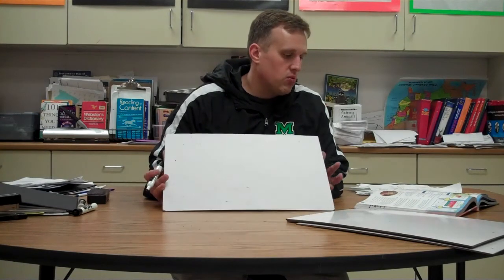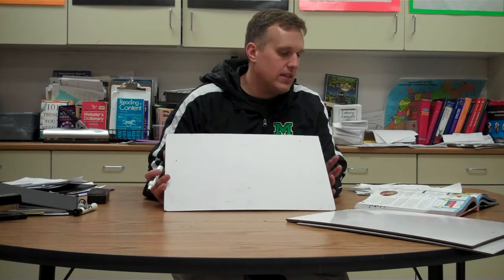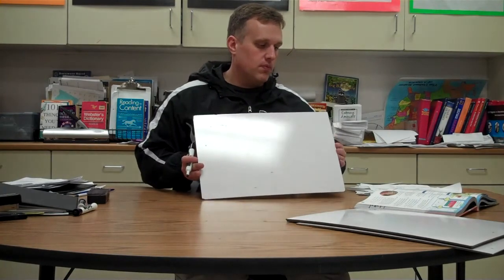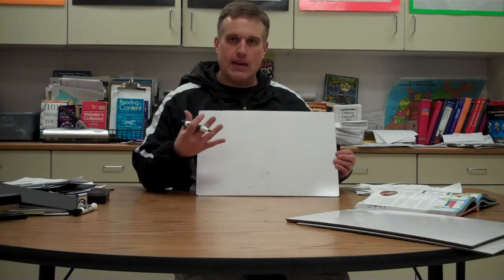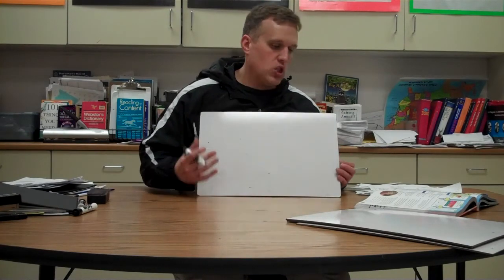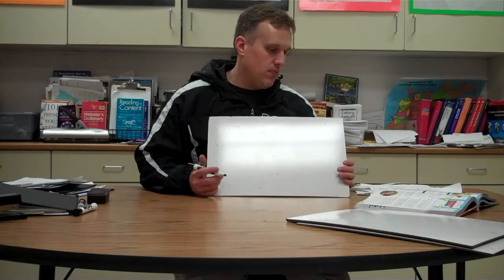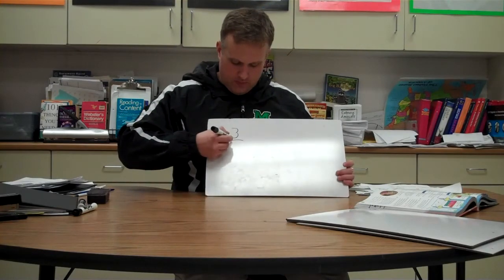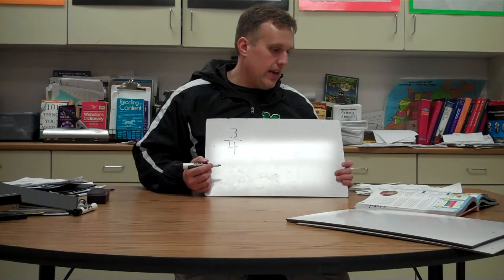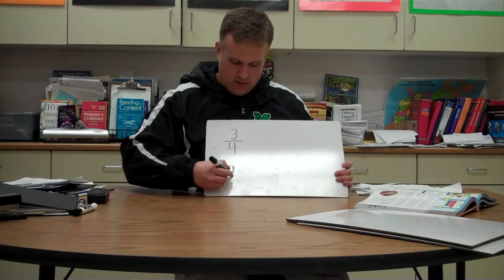Let's look at number 25. Mr. Perez is building a fence. He wants to bolt together 2 boards. One is 3/4 inches thick and the other is 7/8 inches thick. What will be the total thickness of the 2 boards? So again, we're doing the same thing. He has 2 boards, and he's going to add them together to see his total thickness of the 2 boards together. So I have 3/4 and 7/8.